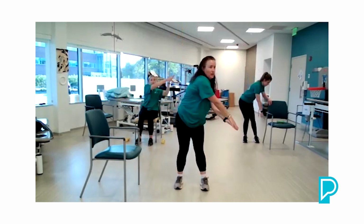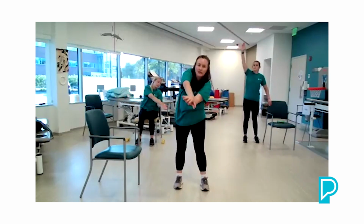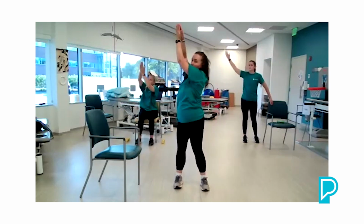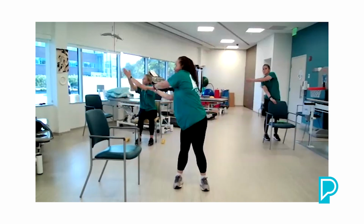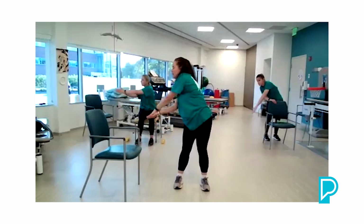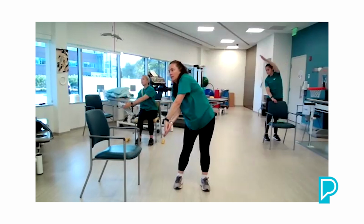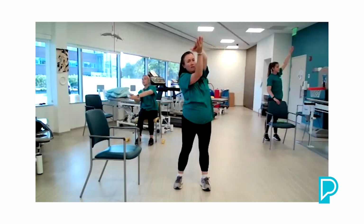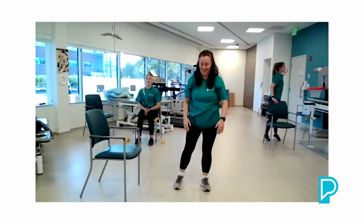If you're standing without support, it's still good to have something near you. Down, up, back, and down. Keep going, keeping your hips basically pointed forward and the feet planted. So the motion's really coming from your spine. It shouldn't cause any pain in your back or down your legs. Do a lesser range of motion if that's the case. We're going to do one more this direction, one more this direction, and then stop in front.